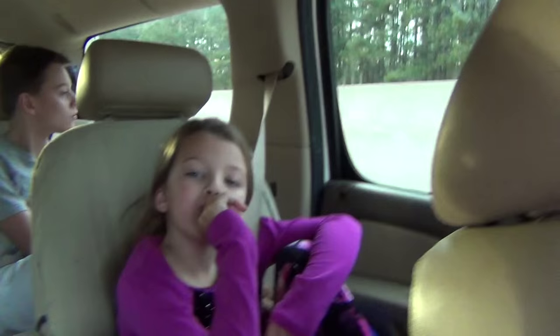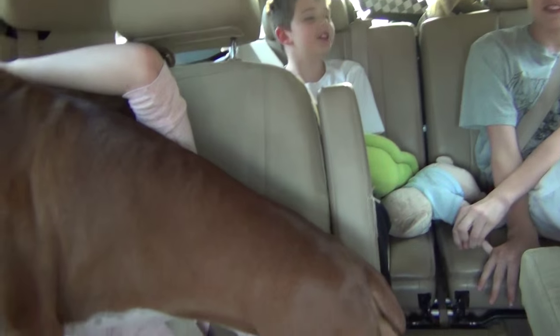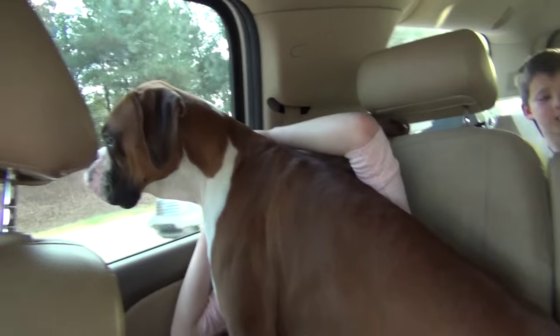Where are we going, kids? Grandma's house. Over the river. Grandma's house. Over the river. Through the woods. To grandmother's house we go. Yay! Look at Hootie.